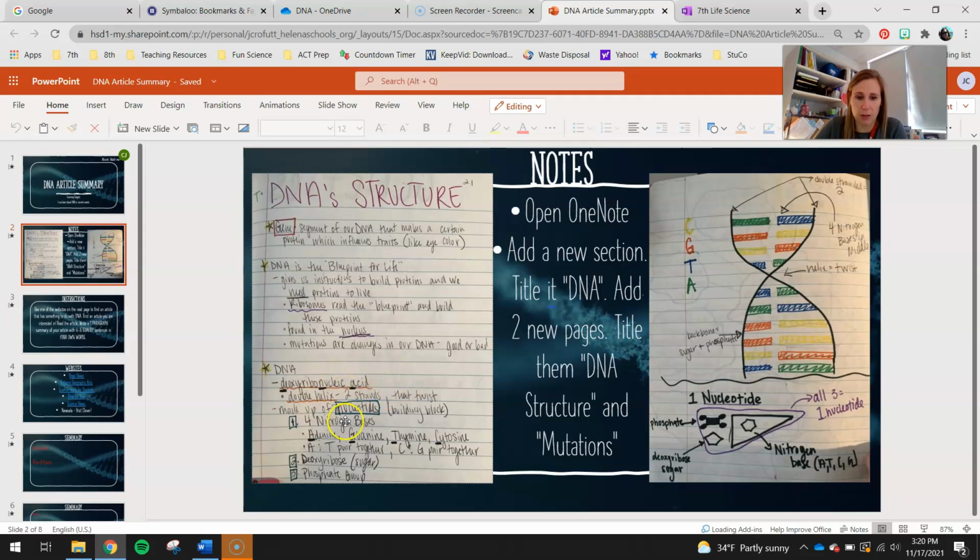DNA is made up of building blocks called nucleotides, and nucleotides consist of 3 things. So if we look at one brick or one building block of DNA, that's called a nucleotide. And in that building block, we see one of the 4 nitrogen bases. So either A's, T's, C's, or G's. A stands for adenine, G stands for guanine, T stands for thymine, and C stands for cytosine. Okay? In a second, I'll talk about these pairs. You'll also see in that building block a deoxyribose sugar. That's where DNA gets its name. And a phosphate group. So those 3 things come together to make one nucleotide, one building block of DNA. Okay?